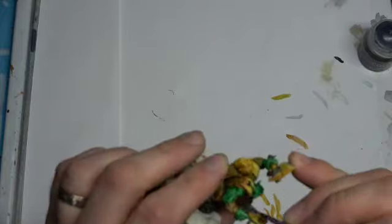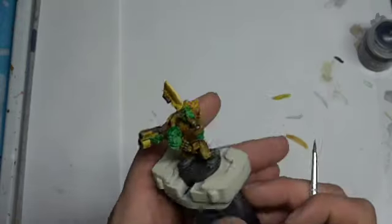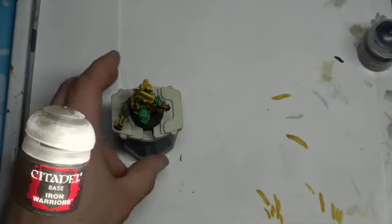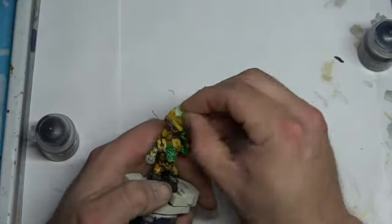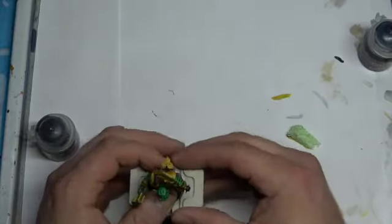So the next paint I'm going to be using is the Iron Warriors base. With this one, I'm just going to be doing a stippling effect with an old spit sponge, and that's just to catch the end part of the axe, because with the axe itself, maybe when it was manufactured, it would have been painted yellow, but as the orc has been using it, obviously the paint's chipped off, and using a sponge gives that uneven effect, so it looks like the paint has chipped away.